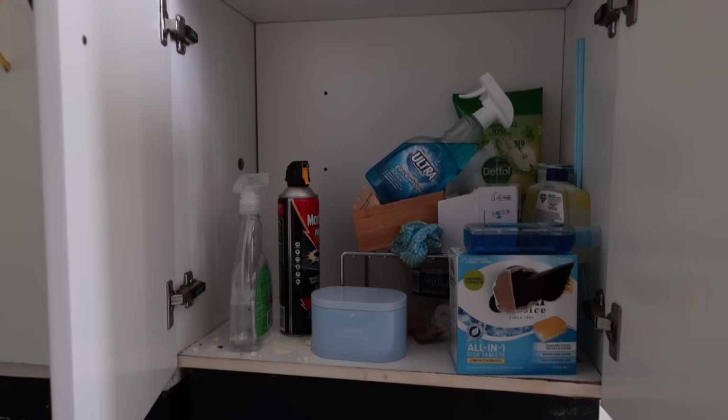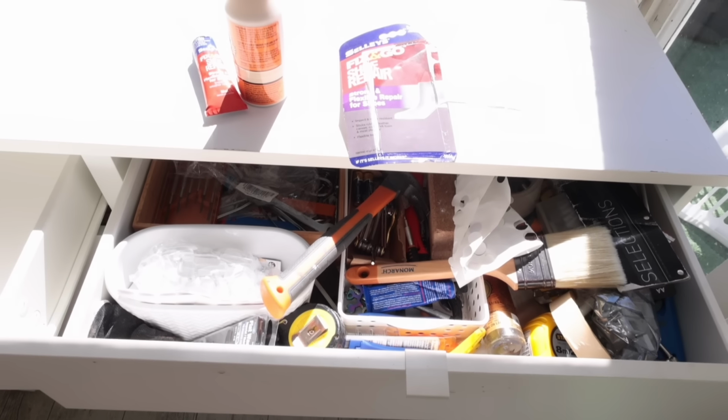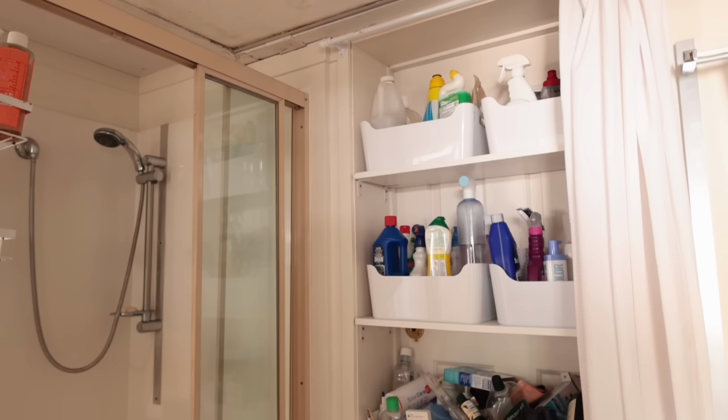One thing that I love to do around the New Year's is declutter my space and design my environment for the kind of behaviors that I want to do more of in the year ahead. Today, I'm on a decluttering mission. I want to declutter this area under the dishwasher, these drawers in our lounge room that truly are just junk drawers, the tool drawer, which we actually use all the time and it's just become a complete mess. It's so hard to use.